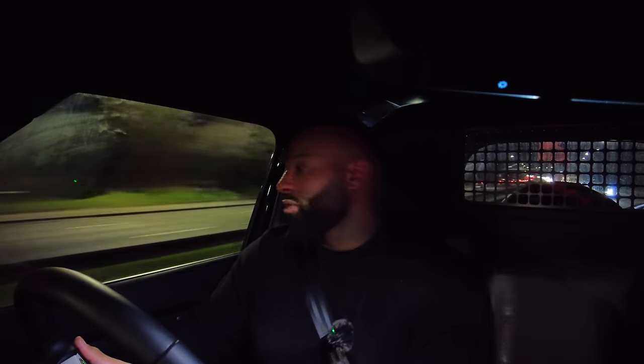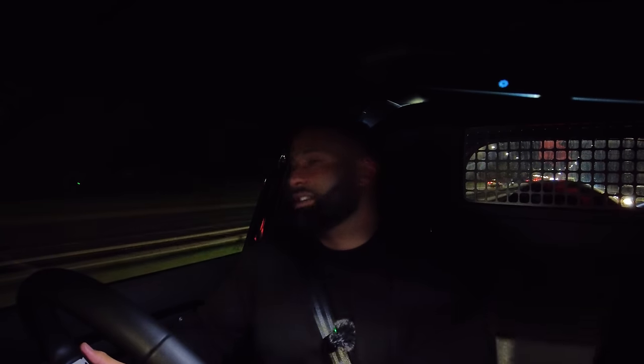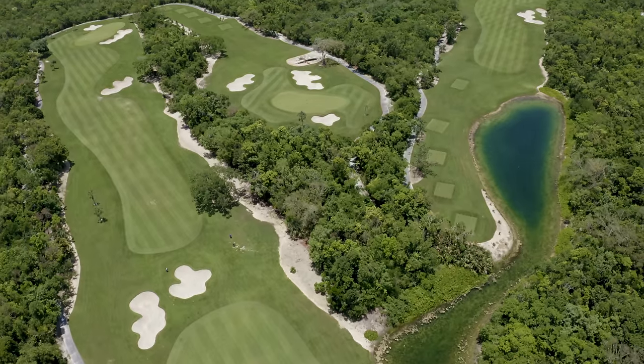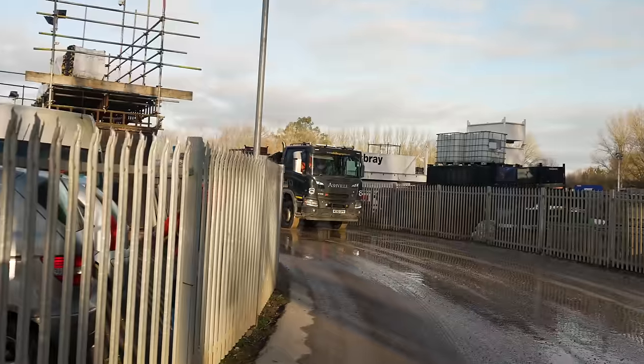And something I've wanted to share with you for a while, a lot of the lorries are on a muck shift at the moment. I mean a lot of our tippers are all going to the same job and all the lads are loading up. When they leave there, they're going to take the inert muck, which can't be recycled. So this is like a load of clay, clean mud, which has come out of the ground, and that is going to a golf course. All the lads are down there and it's a big shift because the work that's going on there, they need to get all the muck out of the way so they can begin all their groundworks.